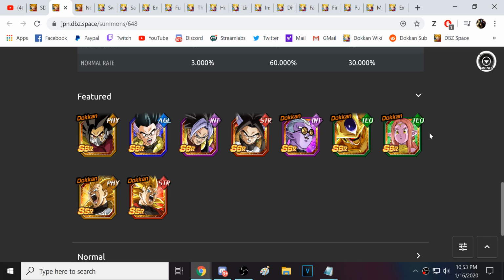The main reason I would say it probably would be worth it to do maybe 1 multi, 2, 3, probably not too many, but maybe 1, 2, or 3 or something like that, is that you would have a chance to get the last 4 units here. I think Golden Cooler, Supremo Pie of Time, and the 2 Xeno Super Saiyan 3s are the best units here.